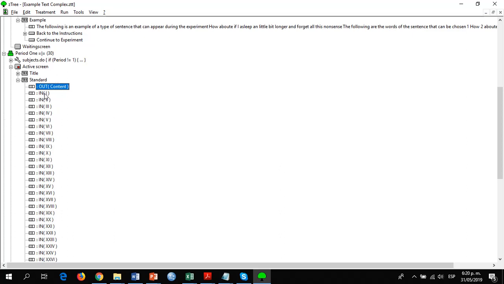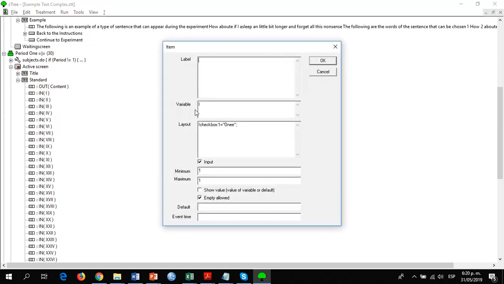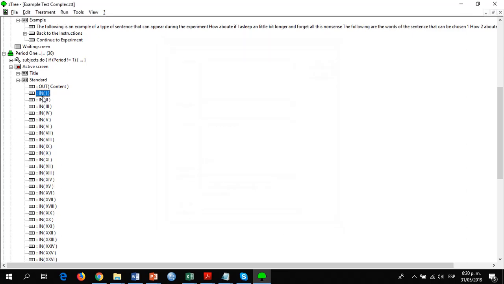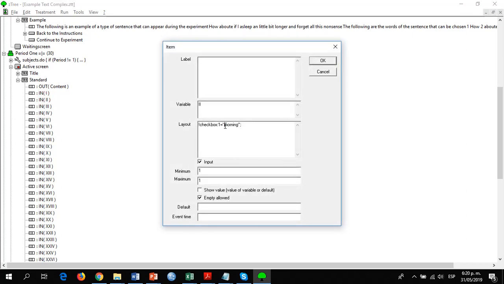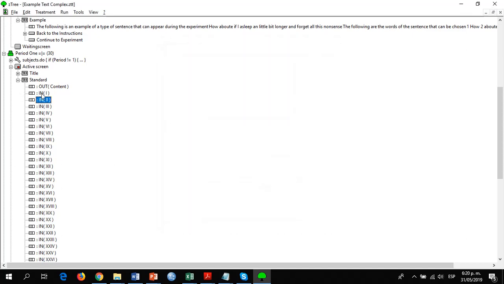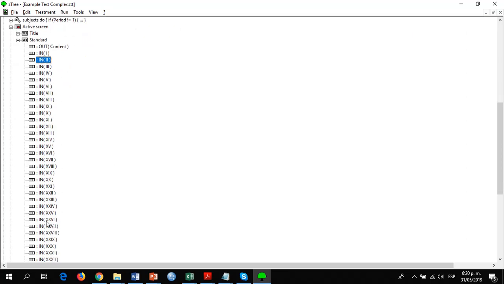In the number 1, which is an input variable, you only change this for the first word, and continue doing that. The rest you don't need to change. The rest is just like this.